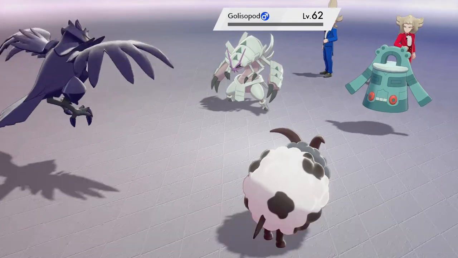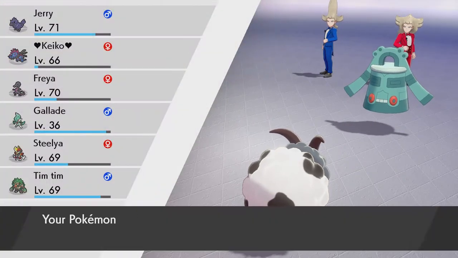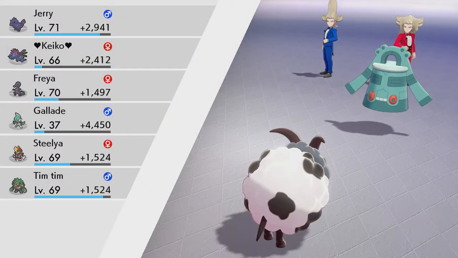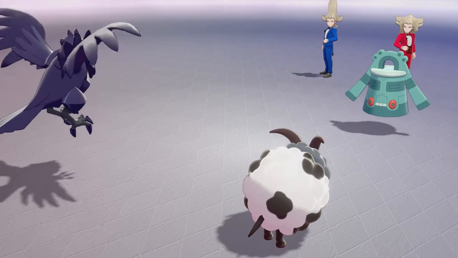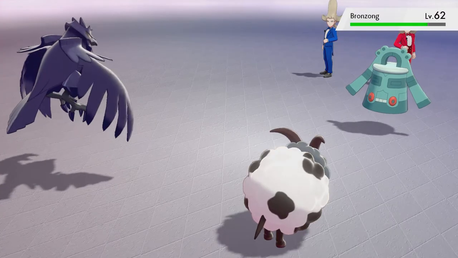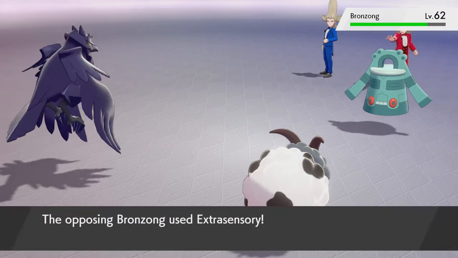Goodbye, Golisopod. Well, that was a $2 million Pokemon right there. Defeated by the champ for free. Haha! Getting your butt whooped for free. Don't you love it? Double Edge. Wow, you didn't do Cotton Guard? You always do it to me, you bum. Not that it would matter in this case.